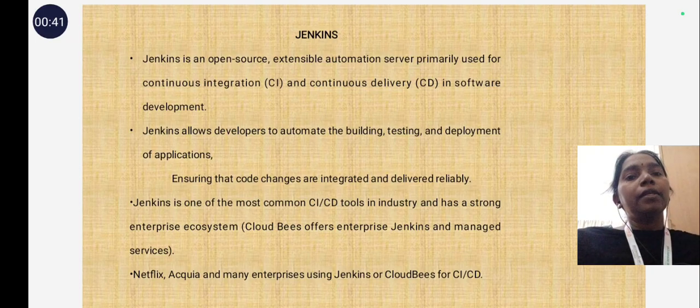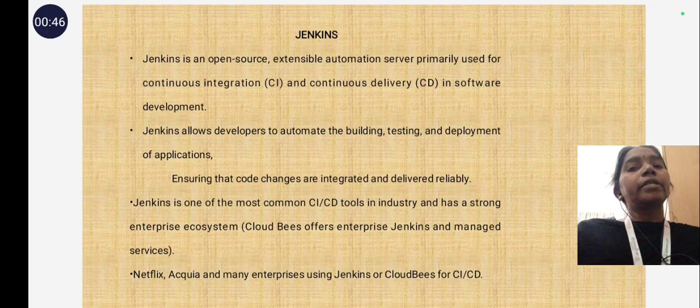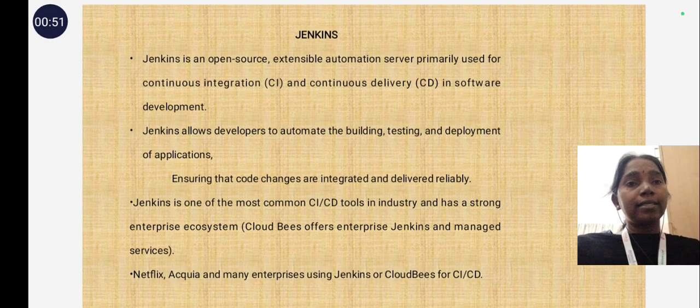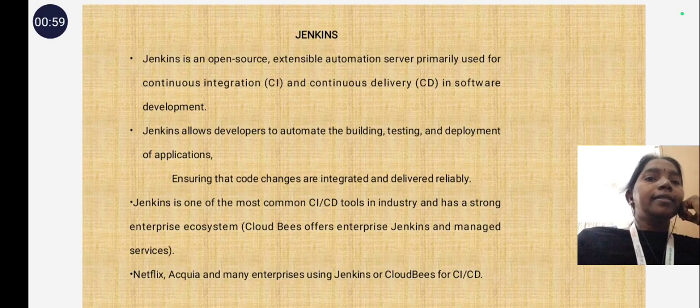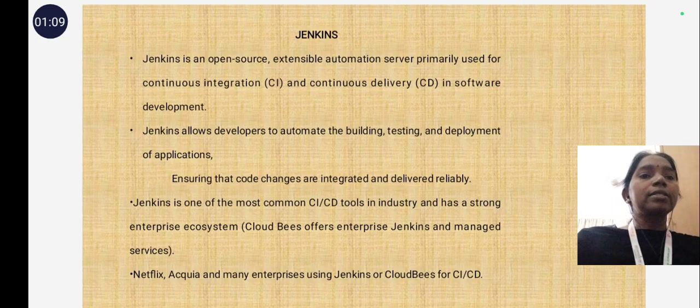and delivered reliably. Jenkins is also one of the most common CI, continuous integration, and CD, continuous deployment, tools in industry. It has a strong enterprise ecosystem. That means cloud-based offerings give enterprises Jenkins as a managed service. Netflix, Aqua and many enterprises use Jenkins for cloud-based CI/CD. So generally, Jenkins is mainly used for continuous integration and continuous delivery purposes.